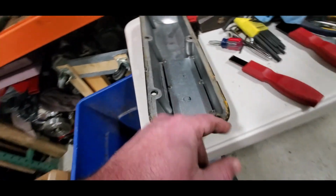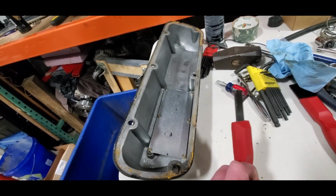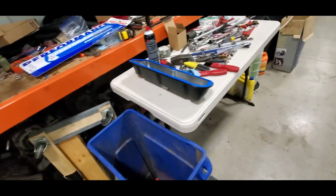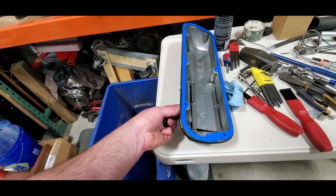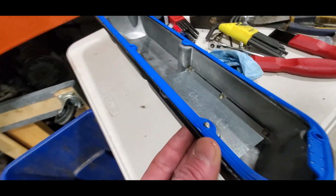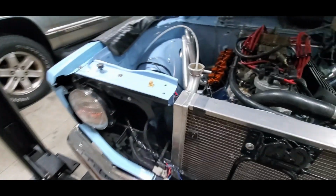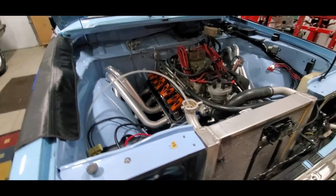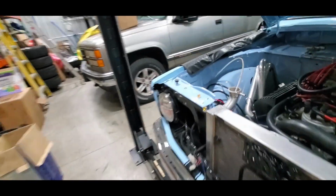Well, I don't know what they glued this on with in the 90s, but boy, is it not fun to get off, even with a carbide scraper. Oh well, is what it is. Okay, I've got this cover pretty clean. Didn't think about this though. Gonna have to find some different hardware, obviously. So, still gotta get over here and clean the rail on the head, but it's not too bad on this side. That'll clean up pretty easy, I think. Luckily, we always have extra hardware lying around, and sometimes we can even find it.